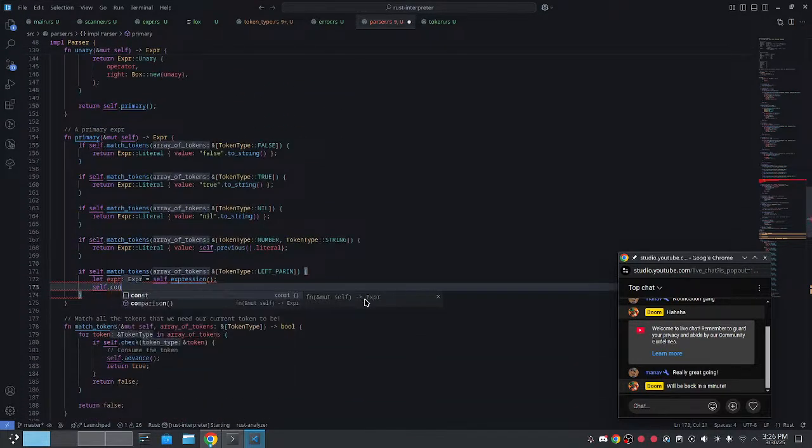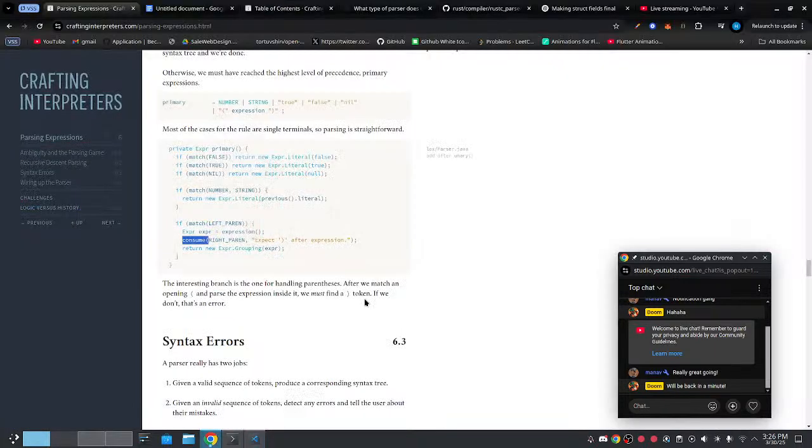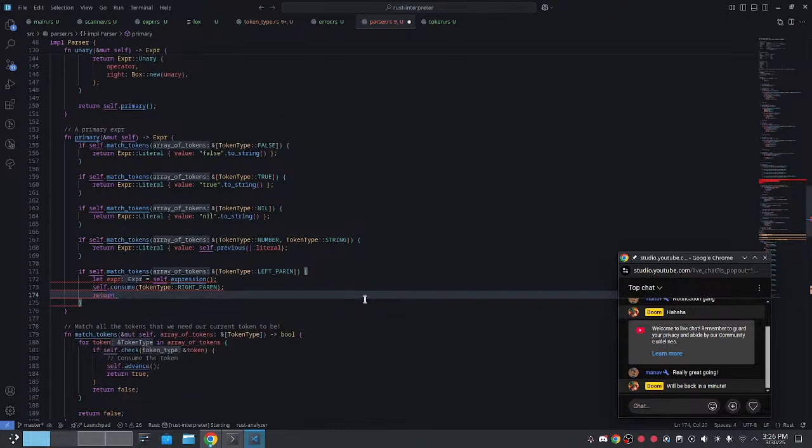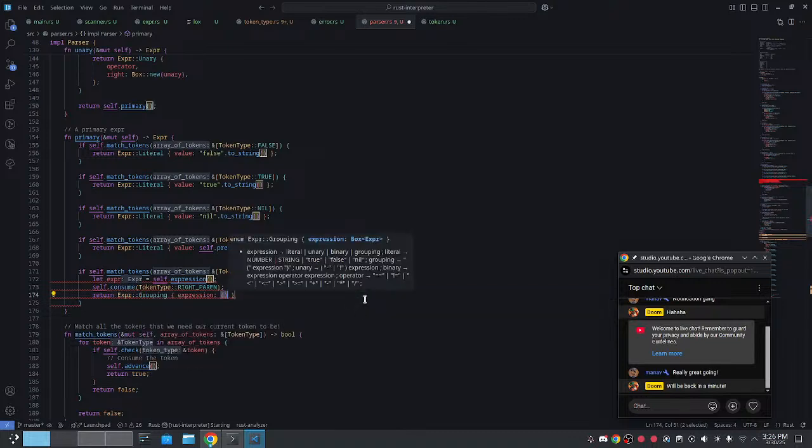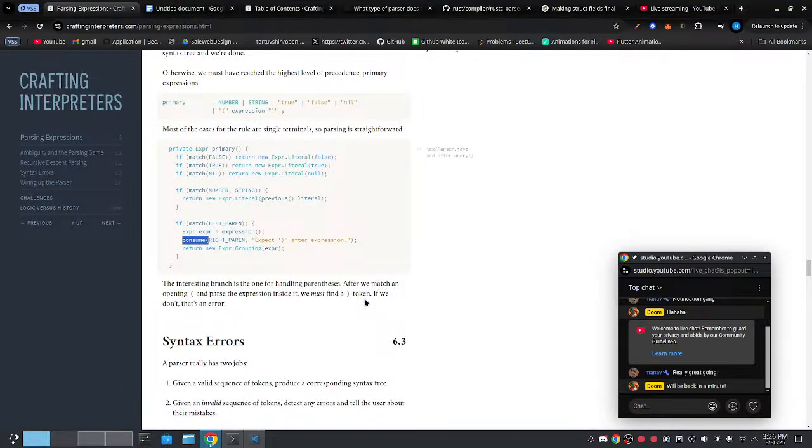Self dot consume token type, right parenthesis, and then return the grouping, return expr of grouping. Then expression would be expr.